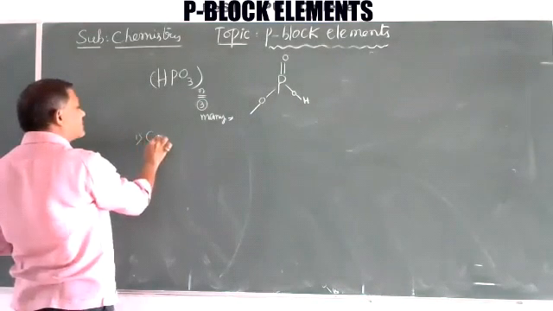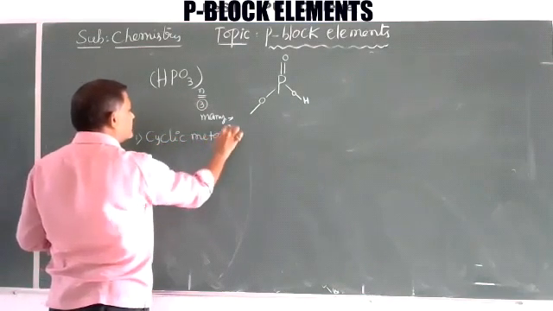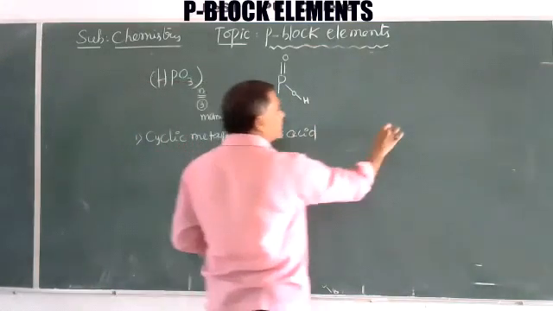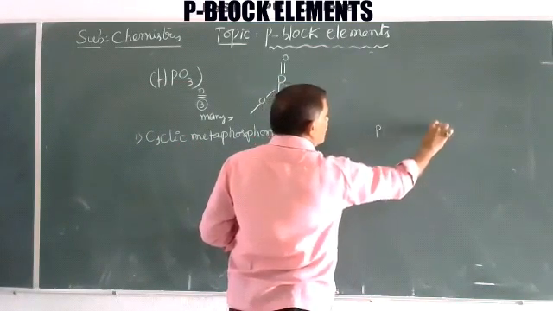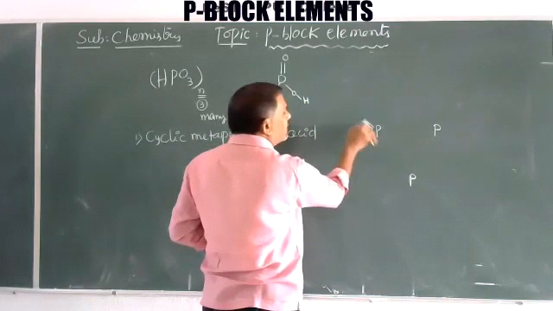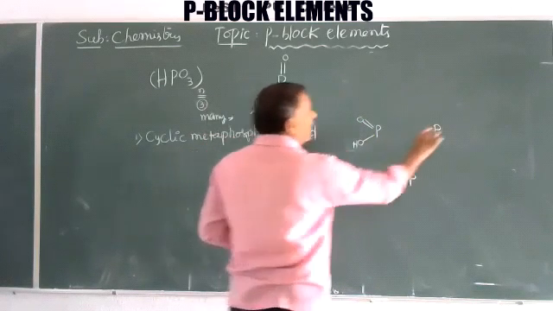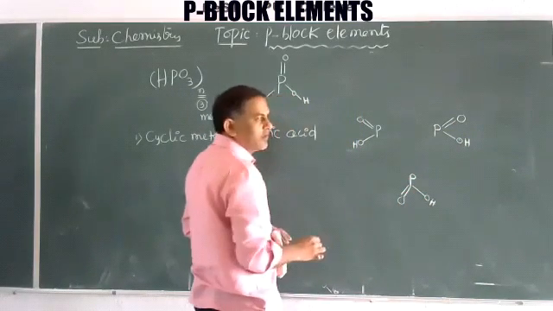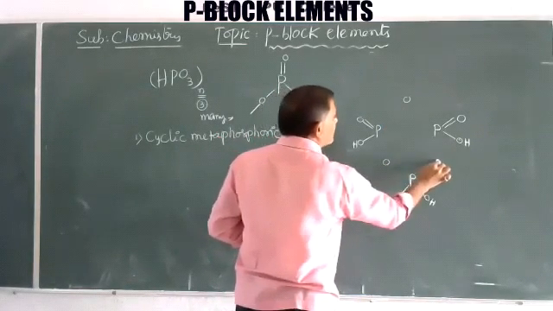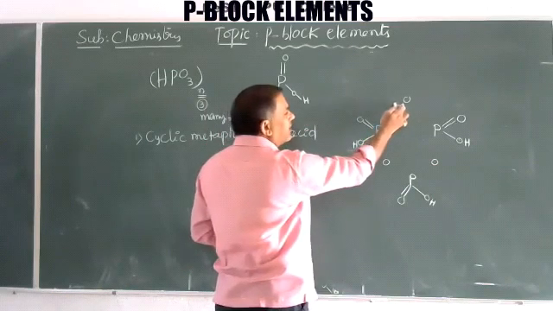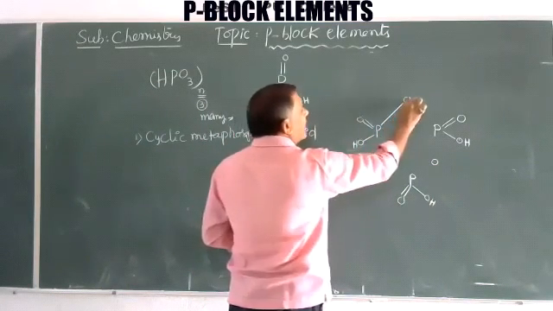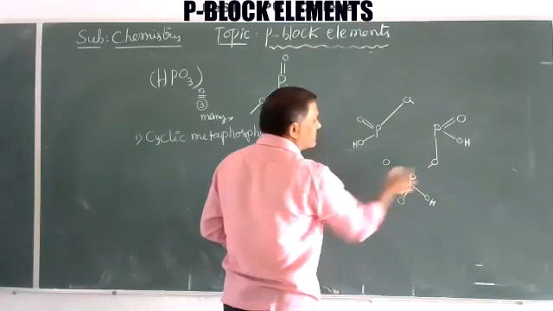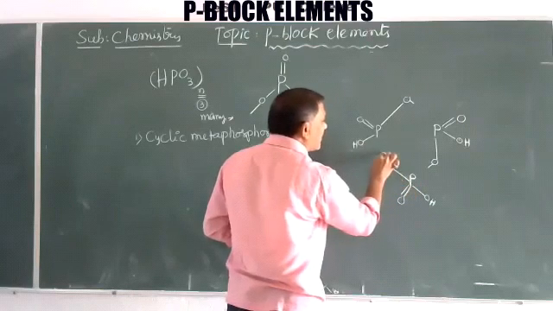So here one is cyclic metaphosphoric acid. In this cyclic metaphosphoric acid, better you take 3 molecules, with phosphorus here and phosphorus here. There should be a double bond and OH on the first, and a double bond and OH on the second, and a double bond and OH common on the third. Then oxygen here, oxygen here, and oxygen here. This oxygen atom is connected with this phosphorus. This is ready to link with the other. Now this phosphorus is connected with this, and this phosphorus is linked with this.